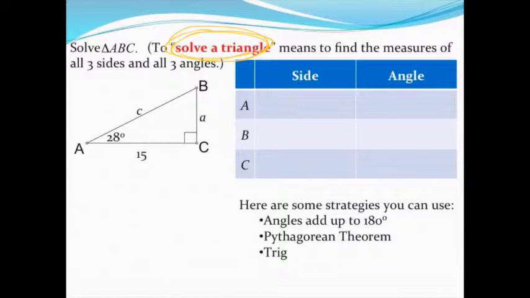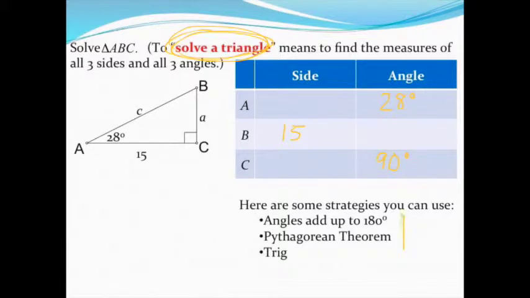So I'm going to start with filling out some things that I know. I can see in the diagram that angle C is my right angle, so that's 90 degrees. And angle A must be 28 degrees, it tells me that. And then they've also given me side B. Side B is across from angle B, just a side note. So side B is 15. So there are the 3 answers they gave me. I'm left to find the other 3.